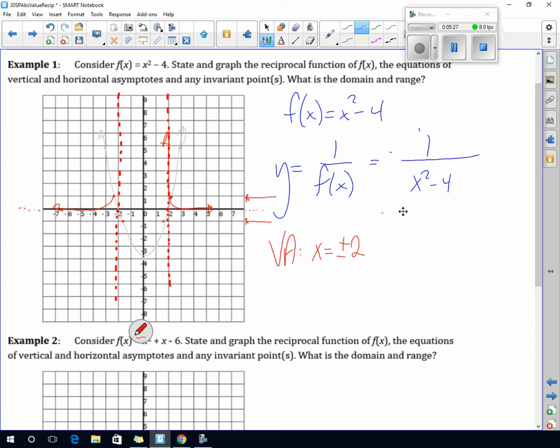Okay, now we have this third kind of section here. We don't know what's going on there, so let's look. Here's my negative ones. When I flip it, it becomes still -1, right? If I focus in right here, what do I have there? Small negatives. What do small negatives become when I flip it? Big negatives. So on this side, it's going to go down. Same with over here. Do you see the small negatives? It's going to come down. Now, what's happening in the middle between those floops in that third section?